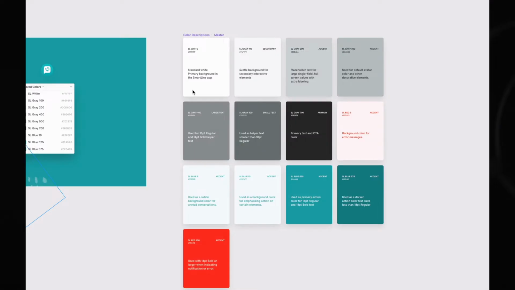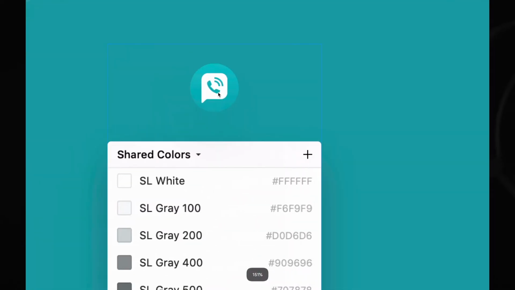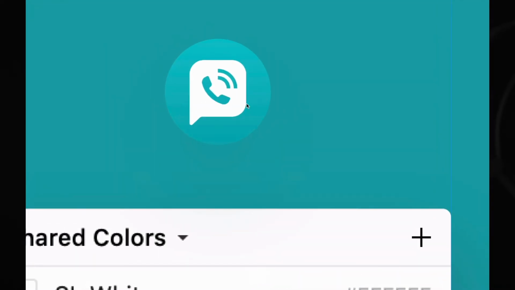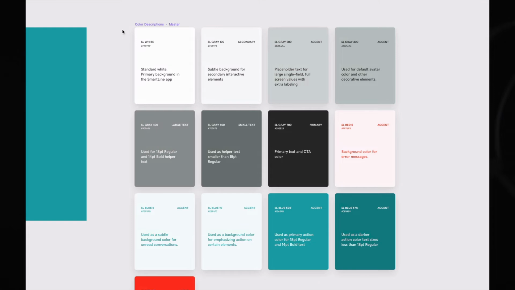But since it is the branding color, and the app icon is not black, it kind of makes sense to call this the primary color because it is the brand color. So you can understand how that might get a little confusing, but I just wanted to throw that caveat in there. So let's look at all these 12 different colors in detail.